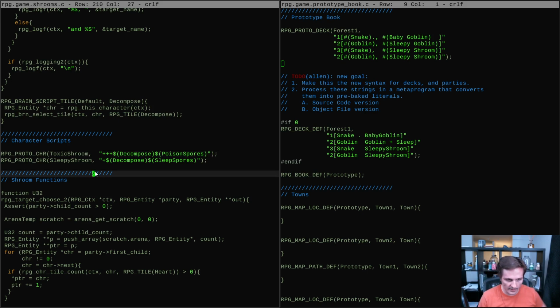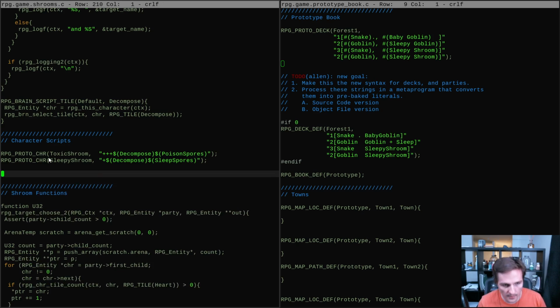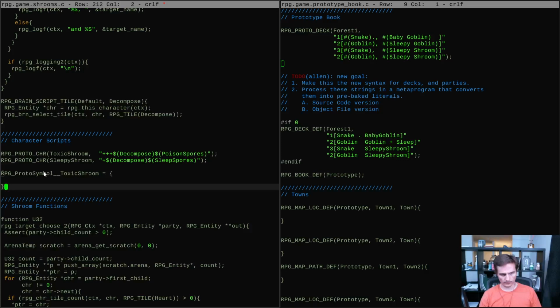If this becomes a literal, right, if I were to expand this macro into something that looks like, say, proto toxic shroom equals, and say this is just going to become a tile proto, so it's going to have like RPG proto symbol.